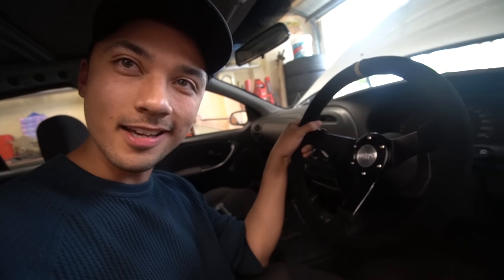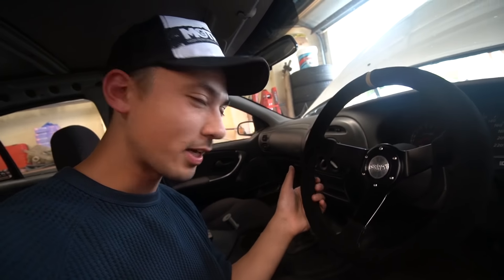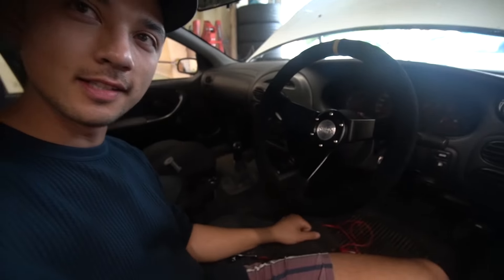We got the steering wheel installed — the SAS, the Super Cheap Auto Special! Everything's done. We're also going to fix the rear suspension because as you saw in the last video we completely destroyed the rear end and made it worse. We're going to put that all back together and then take this thing for a test drive. I'm also going to take off the plastic on the horn.